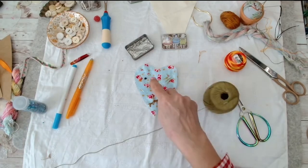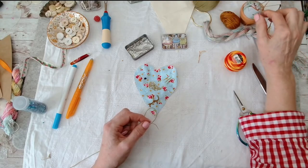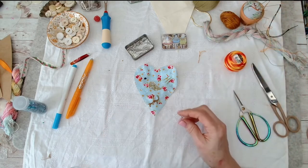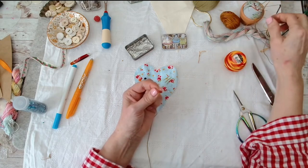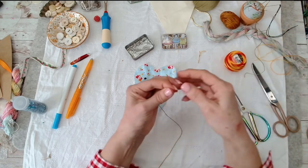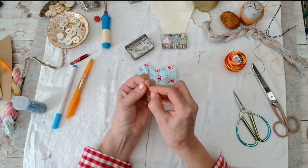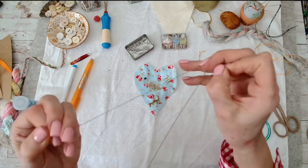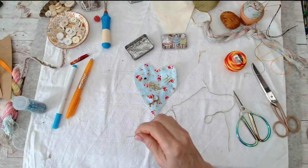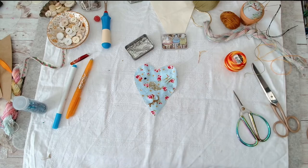Right, I'm going to go around here. I'm just going to get myself some thread and a needle with a biggish eye. My favourite needles, by the way, are chenille needles. I can't do that one. This is too thick for that. Because the eye's longer and bigger, and I can usually see to thread it quite quickly. But you do whatever you've got, don't go out buying special. But I use a 24, 26 and sometimes a 22. They're my three fave go-to needles.